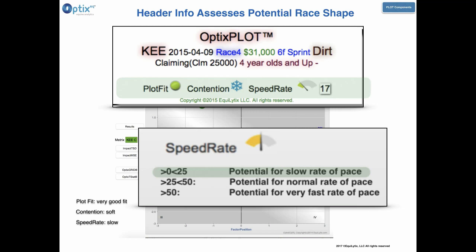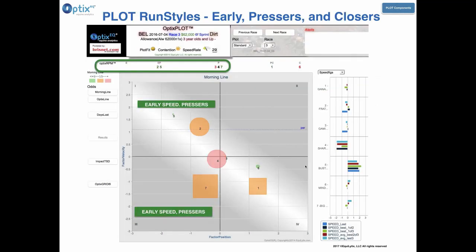That's all. Okay. Good. Got it. So just by looking at the heading, Joe, you get an idea: hey, this is a race that I could probably handicap from a pace perspective, and I have a sense of what the pace is going to be. Right? The run styles now.